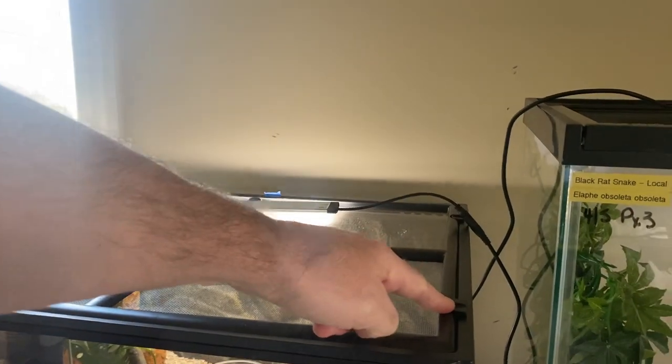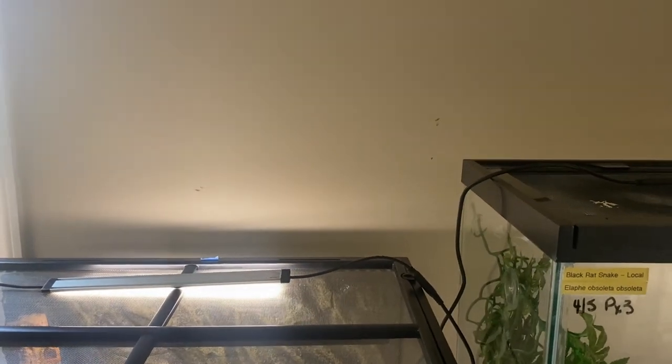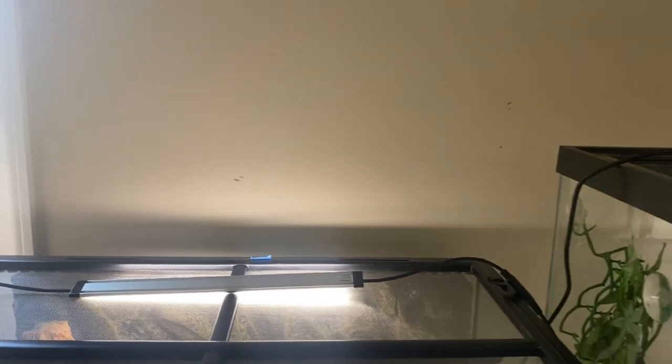Basically you just twist these, there's four of them, and then that top comes right off. That's great. Okay. But there is something you definitely want to know about these. In the back, let's see if I can get this.